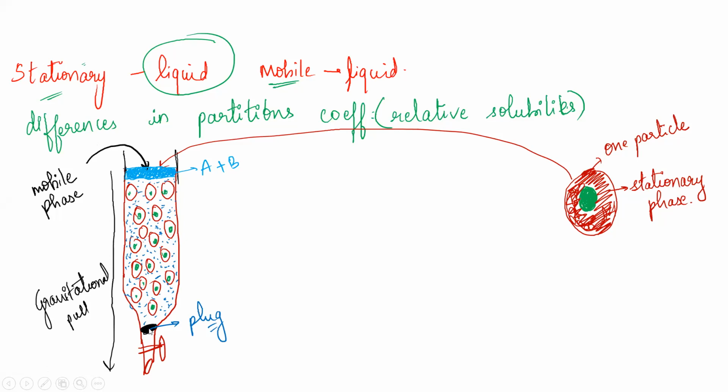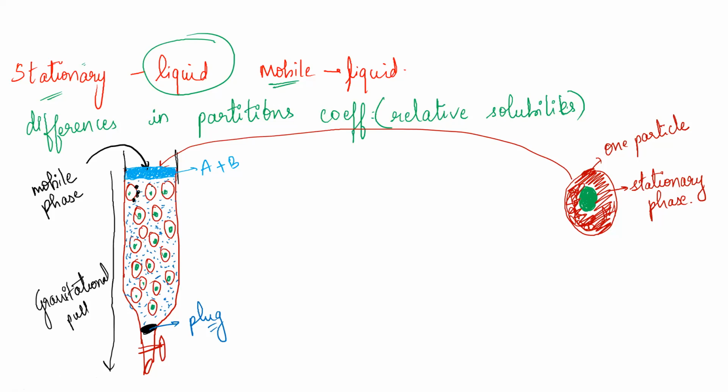So you always have to have a plug. And you will say, ma'am, there is a stopper here, then why do we need a plug? If I always have locked the column, then nothing will drain out. Also, because we are having a stationary phase, a mobile phase, and our sample, the solubility matters. If your analyte is more soluble in the stationary phase, or has more affinity to the stationary phase, it will be retained here for a longer time.